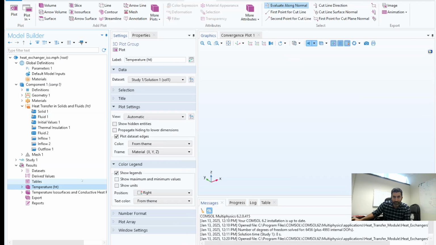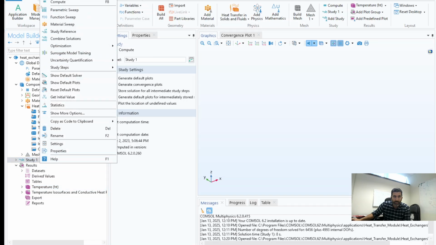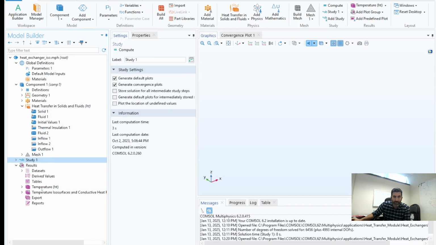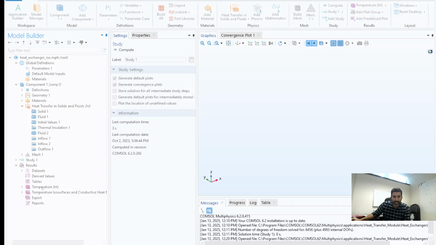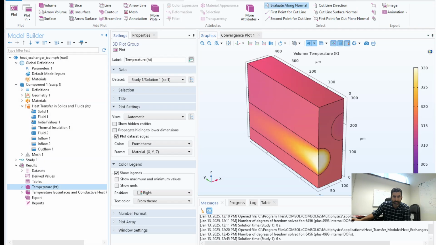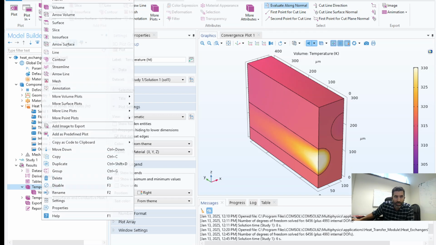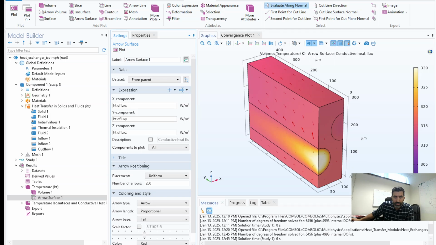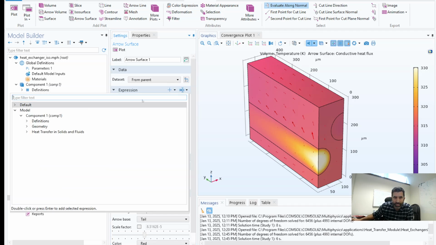I'll show you a nice example. Oops. Well, guess I won't show you an example. Let me recompute that and then I'll show you an example. Okay, so this is going to be our result. And I'm just going to add an arrow surface here to show you. And I think I needed 1,000 arrows. Oops. And I'm going to show you the velocity profile here.